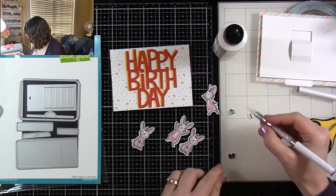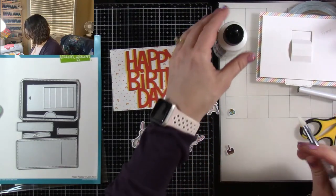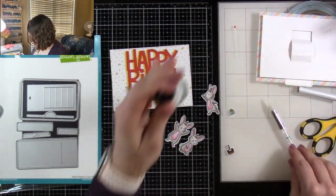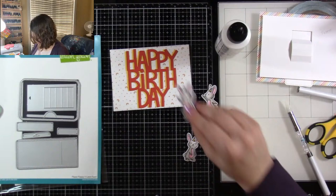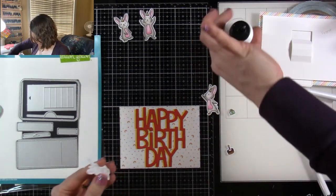Okay, we're gonna put the candle on there. And then, so I'm saving this little guy and this little guy. So we're gonna set those two off to the side. I'm gonna glue him down to the front.